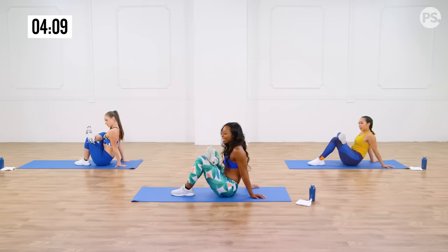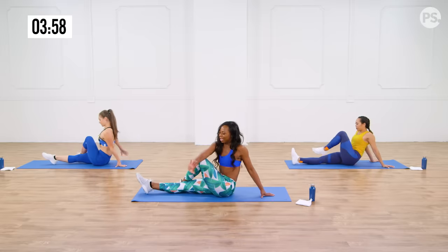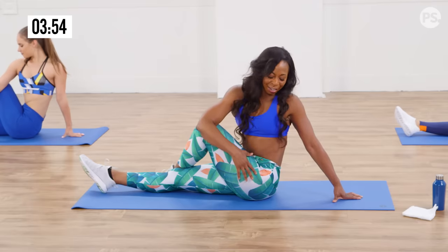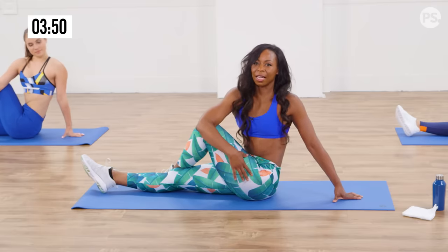Maybe you've seen some of my dance videos. You know we do a lot of jumping, a little jump split here and there. All right, go ahead, take the other leg across and twist. Pull up through the spine. Breathe into the muscles. Feel that stretch.